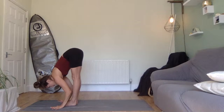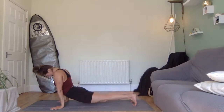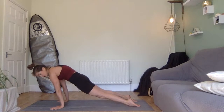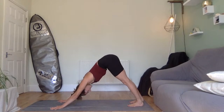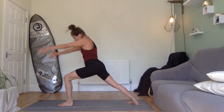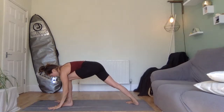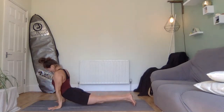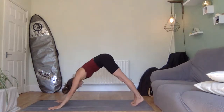Exhale, plant the hands, rock the weight in and step back. Inhale, lift, up dog or cobra. Exhale, push into the hands, tuck the chin, draw up in the belly button, down dog. Cupping the left foot round, step the right foot forward. Sweep up, push through those legs, feel the power of the warrior. Exhale, plant those hands, spread the fingers wide, step back. Lower the body down. Inhale, lift through the chest. Exhale, roll back, push, do a downward dog.